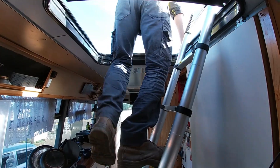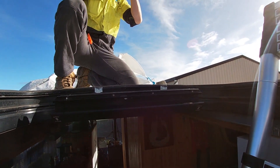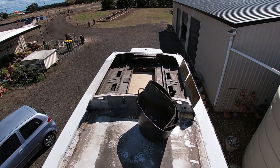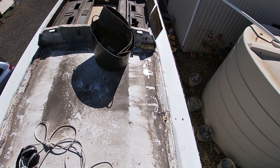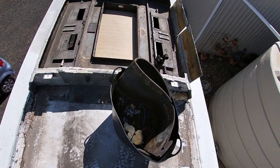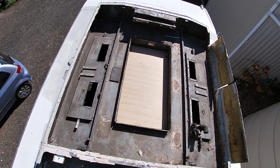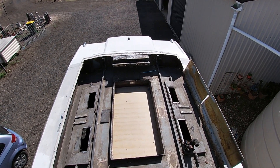It's bloody bright out here. Progress report: it's about the middle of the third day. I'm down to the original roof on about half of this, and I've got the other half to go. I'm cutting it into pieces and breaking off bit by bit so I don't have a big massive chunk of metal fly off the roof. Should be done by the end of the day, fingers crossed.